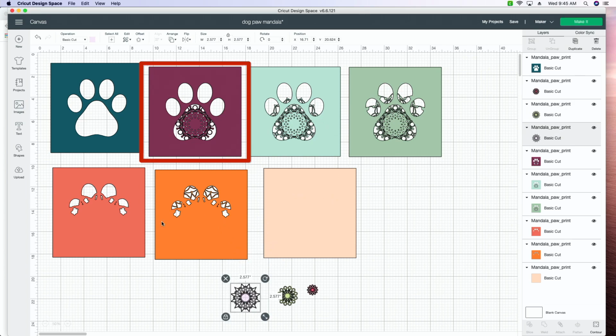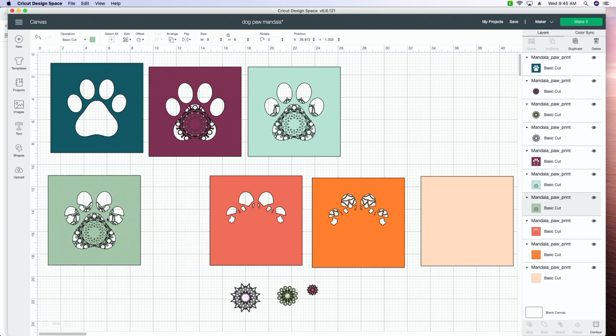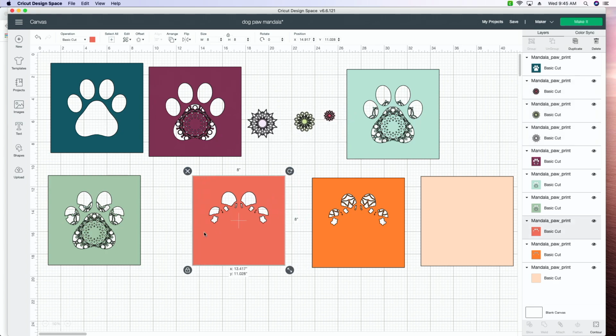So let me go ahead and change this for you guys as well, so you don't get super confused. So this one is where all these little detail ones are going to be, because it's 1, 2, 3, 4, 5, 6, 7, but we have 3 that are kind of like inner pieces. So I'm going to take him, put him down here, and make sure we're still in line. Then we're going to take these 3, and that's where those guys will go.